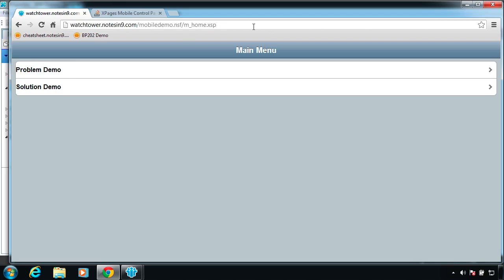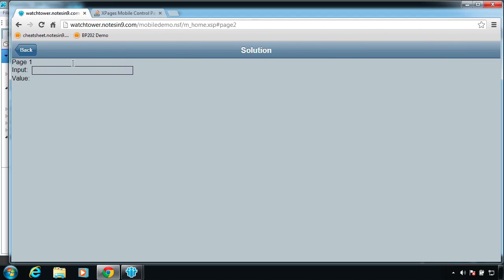So we're just going to start over here, and so here's the solution. Now, if I come in here, you can already see it looks a little different, and I really don't know what's going on behind the scenes in the source that's making this different. So if anyone wants to chime in and tell me, I would love to know. But if I use enter here, it works great. If I use tab, that works great too.